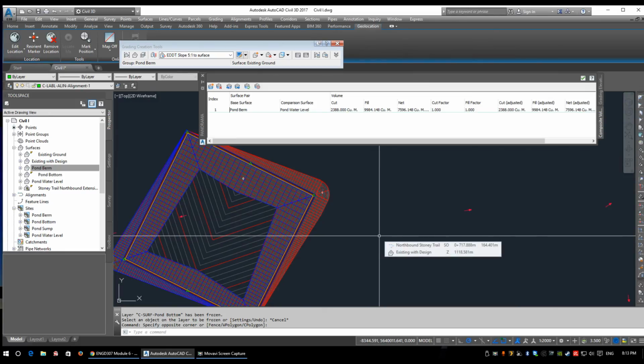So that was part 1 of creating just an intermediate pond video here. Again, designing the floor, just a slope V floor, and a pond berm with the inside and outside berms, and the inside berms targeting your pond floor. Part 2 of the video will concentrate again on the sump and the forebay.